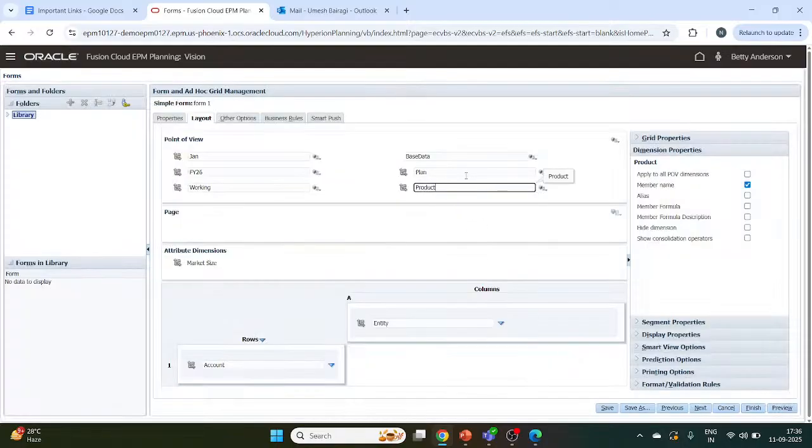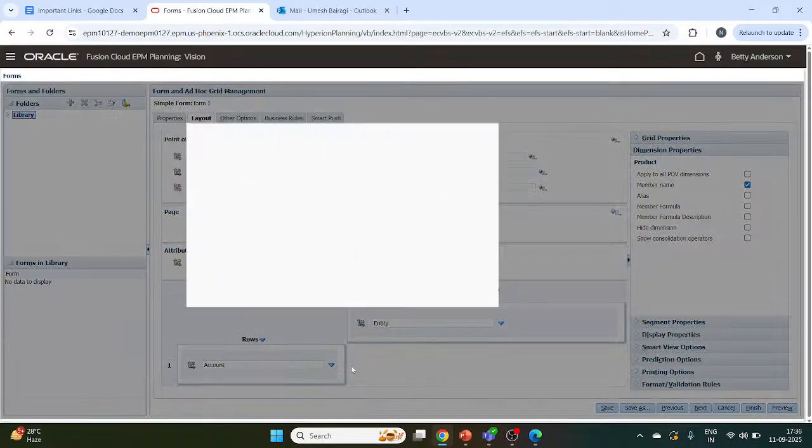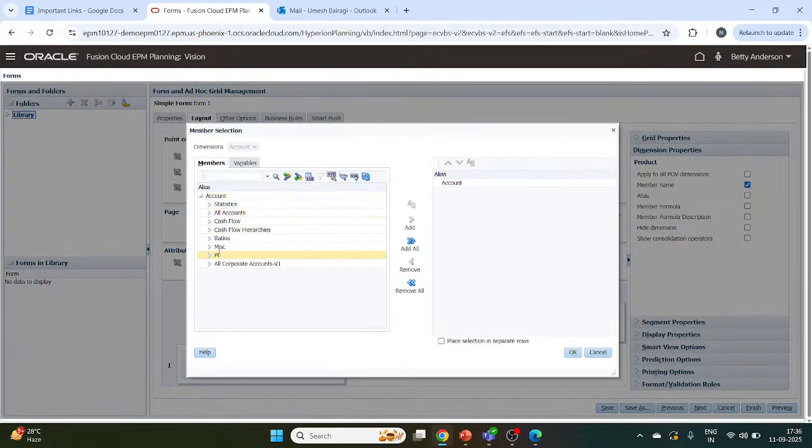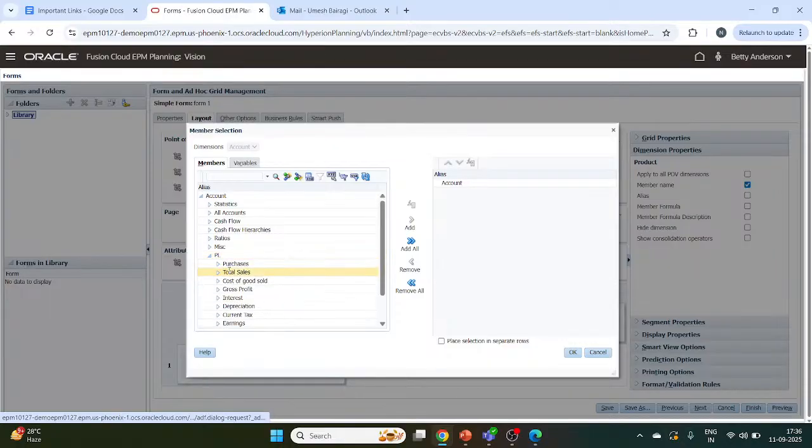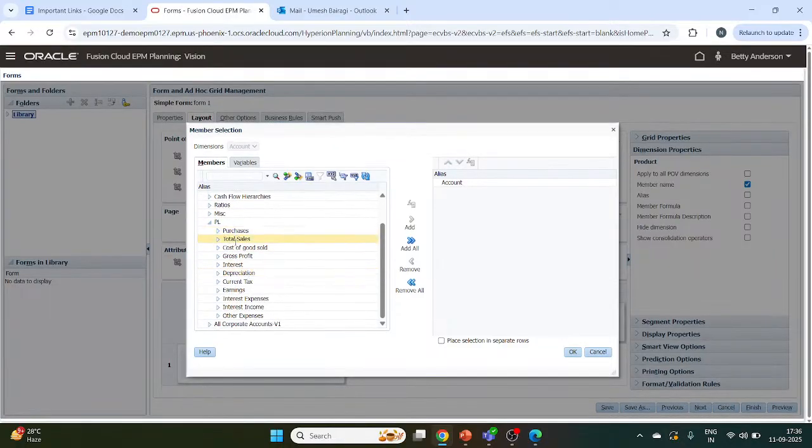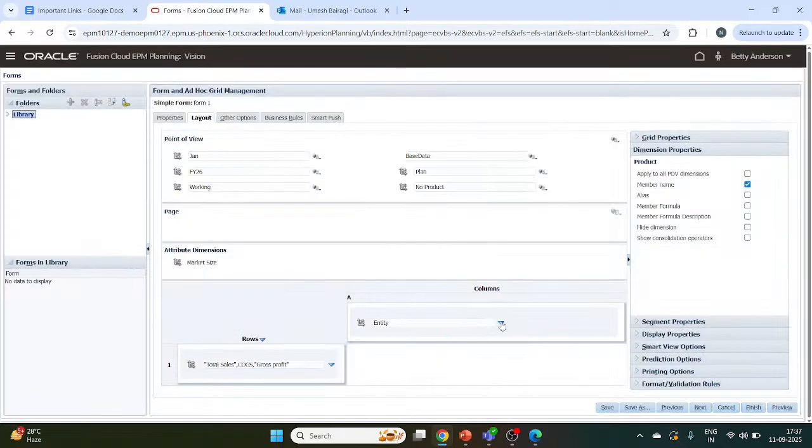Here the product, we can select no product. And under the account we can choose all the member properties which we have created, like total sales, cost of goods sold, and gross profit. So we will bring it here and click on OK.